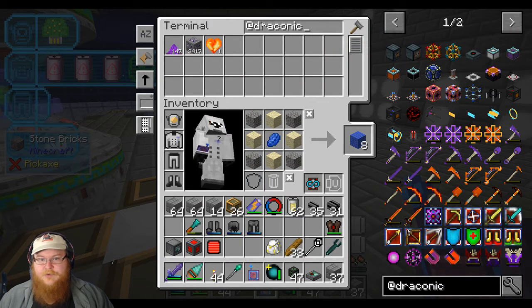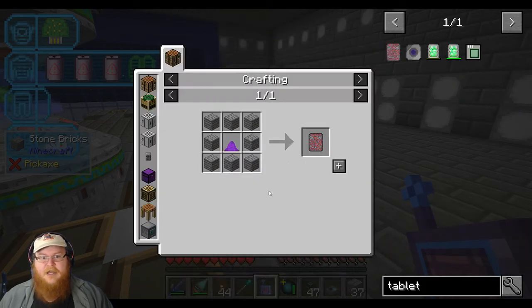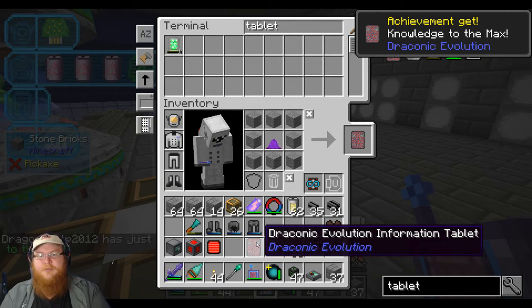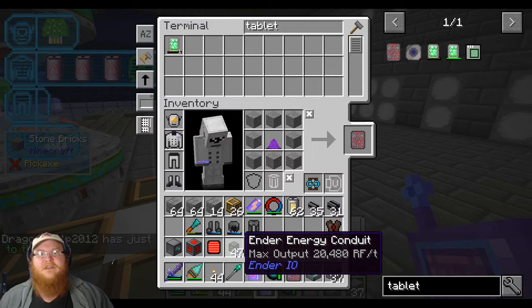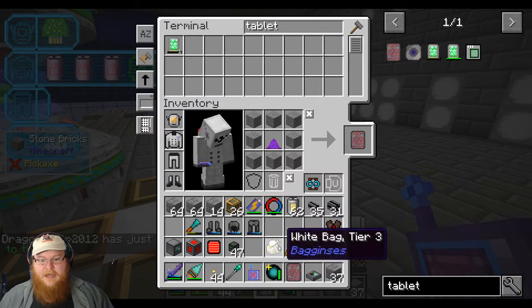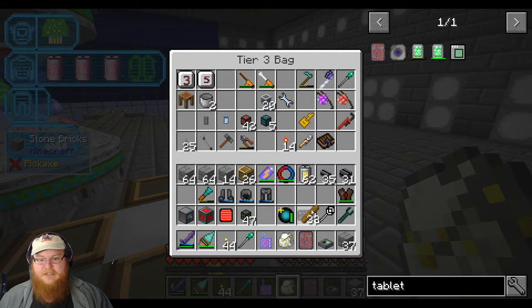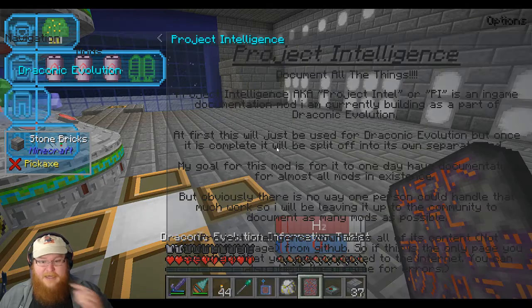And we're going to do, I think I just need to look up tablet. Yes, the Draconic Evolution tablet. We should have the info stuff in here. Yeah, knowledge to the max. So this is basically the thing that we use, kind of like what we had for our environmental tech stuff. This is the work in progress guide for that. And please don't crash my game.